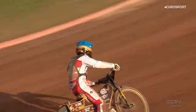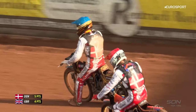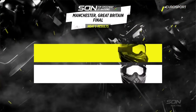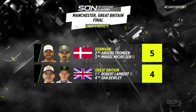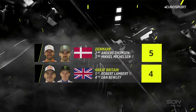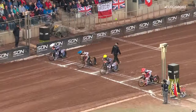But Denmark come through there — they've only got two points from their first outings, but they get a heat advantage in that one. Team Great Britain with two wins, but unfortunately not quite working as a pair yet. Denmark come out on top in that encounter, five points to them with Anders Thompson and Mikkel Mikkelsen. Robert Lambert out in front riding superbly well, but Dan Bewley just struggling to get amongst the points in their first couple of outings.